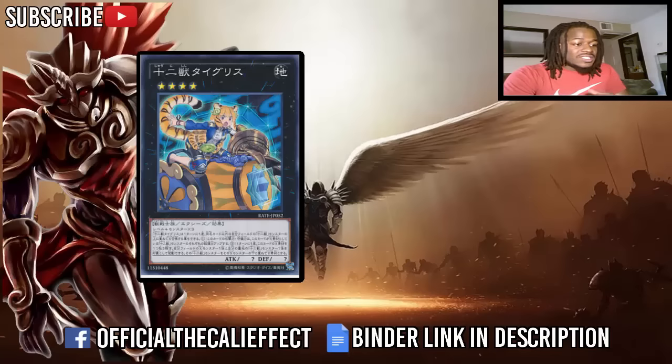Once per turn, you can detach one Exceed material from this card, target one Exceed monster you control, and one Zoodiac monster you control in your graveyard. Attach that Zoodiac monster to the targeted Exceed monster as material. I guess I don't really see it right now, but I'm pretty sure once I start playing Zoodiacs, and like I said, you guys can catch me on Twitch, and we actually might play these Zoodiac cards. It seems like she could be really good. I'm just not seeing it right now.